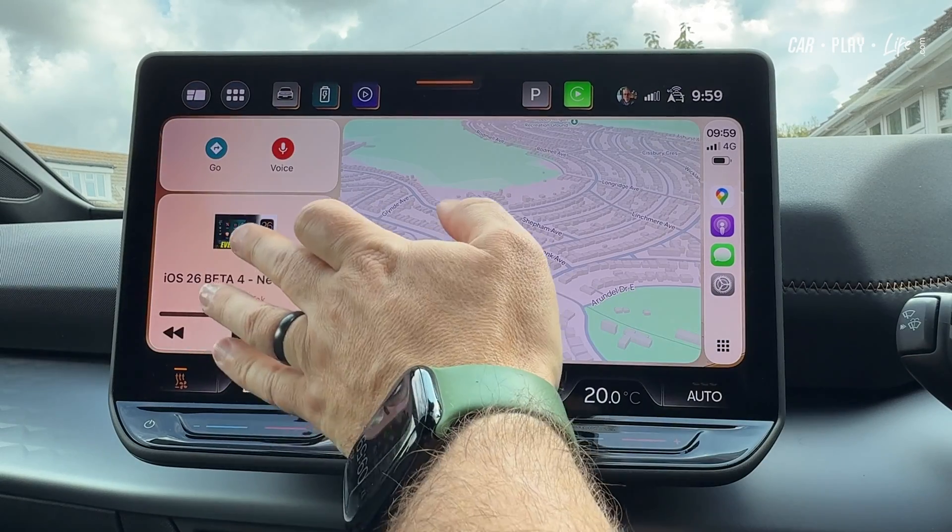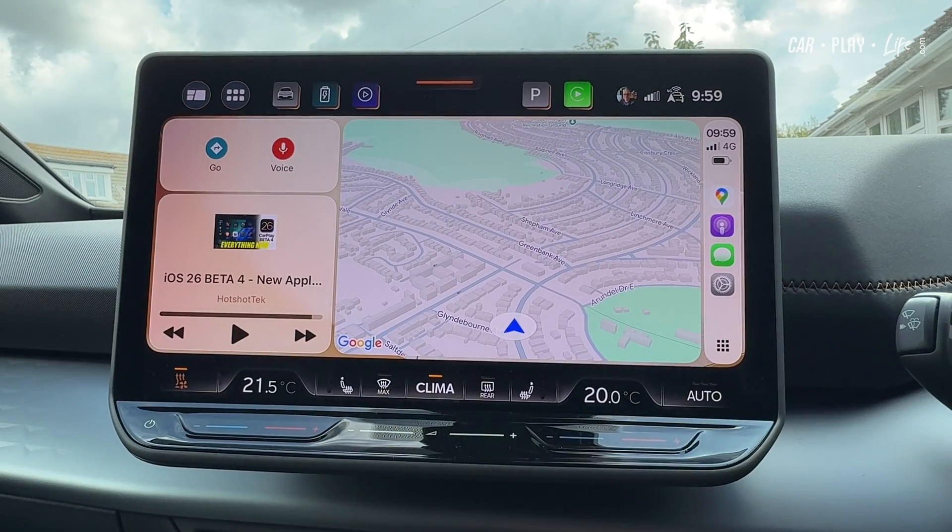That's a quick summary of iOS beta 4 — not really much to write home about other than the wallpapers. A few tweaks have been happening in the background, very subtle animations, as well as the ability to touch through some panels to go straight to a certain section in CarPlay. But really it's mostly the wallpapers in this version. You'll also be able to download this version now with the launch of the public beta, which should be happening very soon — this is the level we're at right now in iOS 26.